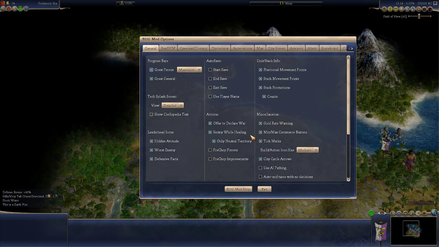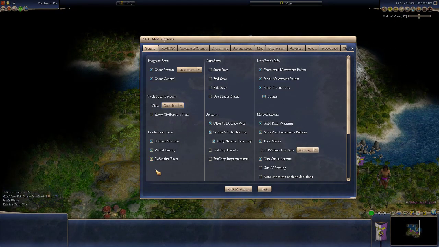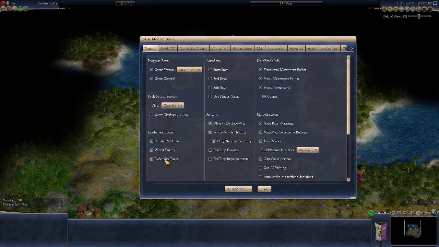In the general options, you have progress bars, so how long it will take to get to the next great general progress bar. Text splash screen can be detailed, wide, or original. Leaderhead icons. You can hide the attitude. You can show the worst enemy, and you can show who they've got a defensive pact with. That's in the trading diplomacy tree. Or is it here? I don't remember. Wait a minute.